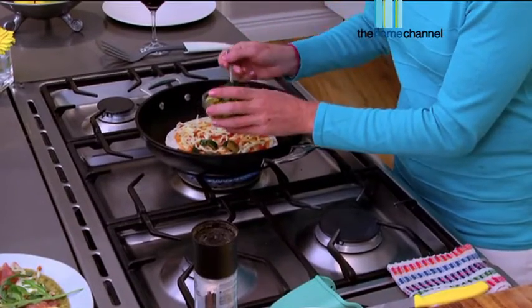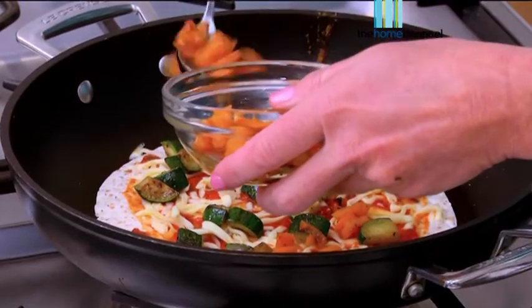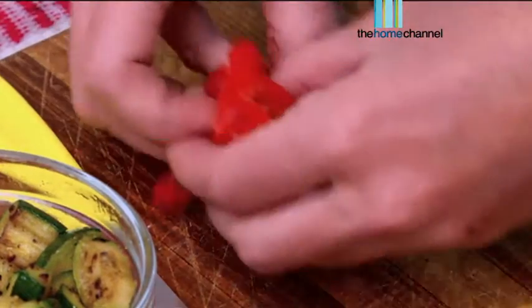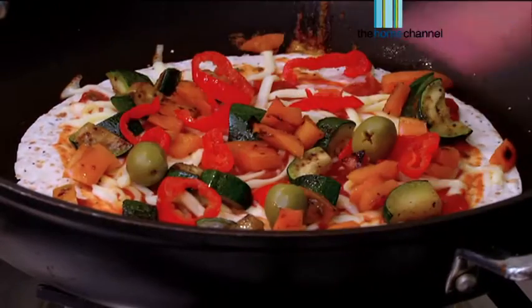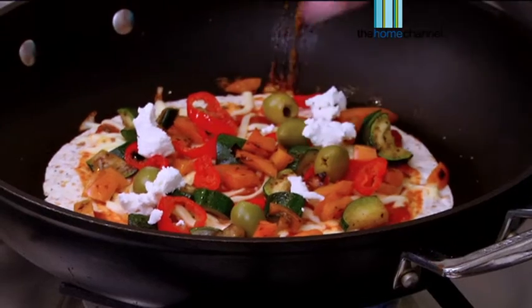Here we're going to put some roasted vegetables. I've got some lovely courgettes which I've roasted — put a few of those on. And a little bit of roasted peppers. What's great is it brings out such beautiful color and all these beautiful antioxidants, so we're still getting all our veggies while eating our pizza. We love red pepper juice, so we're going to put some on — it's got a lovely sweet taste. We're going to put a few olives on, and just a little bit of goat cheese for something different, a fresher flavor. A couple of little tomatoes and some pepper.